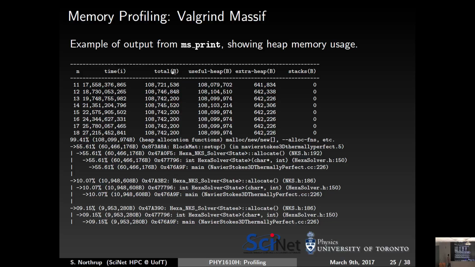So here's an output, like the gprof.out, from a CFD code that I had, where I basically dumped the code, and it's sampling it n times, so you can see here. Once again, Valgrind is a very useful tool, but it will take a while staring at the output to figure out what's going on. It is very, very verbose. You can check memory heaps, you can check all your memory leaking if you're worried about that. It does all that stuff, but it's very verbose. So this isn't too bad. It just shows you the current stack, what time it was, what the total memory was, the total heap memory. You can see it's pretty constant for this one. And then it tells you the percentages of where each of that memory was being held. So it brings it right down.